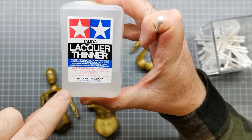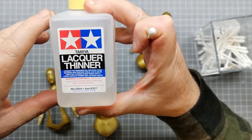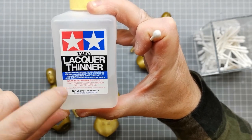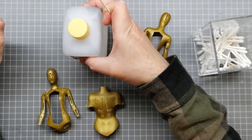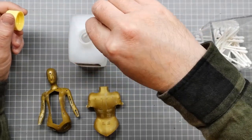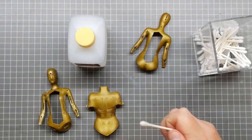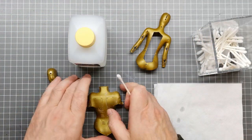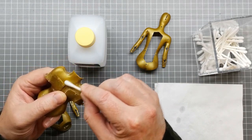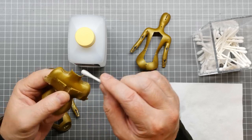Now, you probably don't want to leave your plastic pieces soaking in this stuff. It's expensive, but it's also going to probably affect your plastic, maybe make it a little brittle. So all I'm doing here is getting a little bit on a cotton bud, so not very much at all. Now I'm going to dab the excess on a paper towel. And so with the cotton bud damp, I'm going to rub it down and try and get that chalky residue off.